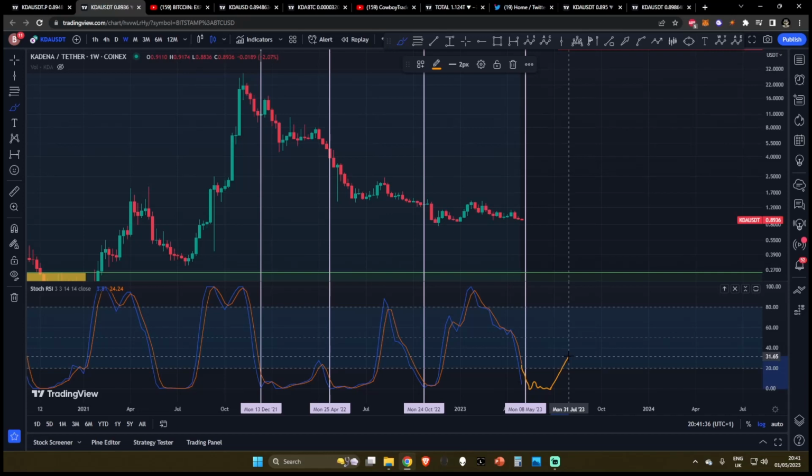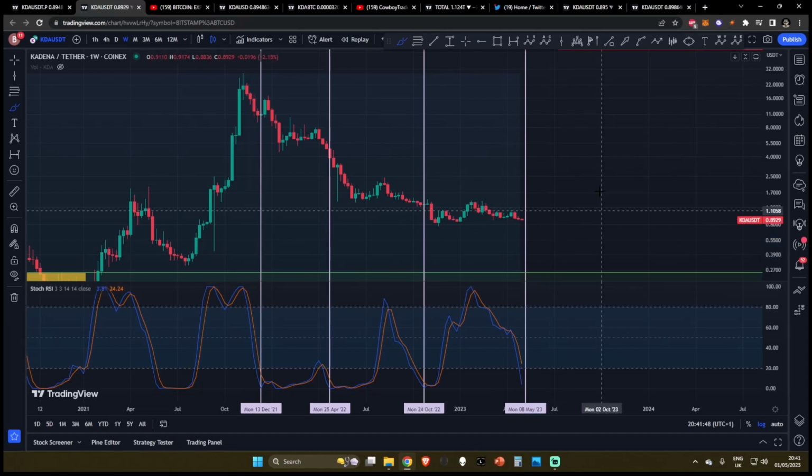So like I said, I will keep my trade open. I don't think we're going to have a bounce in the immediate short term. It's very likely that we still come down to a 69-cent lollygag before making a dead cat bounce and then breaking down lower into the bear market.